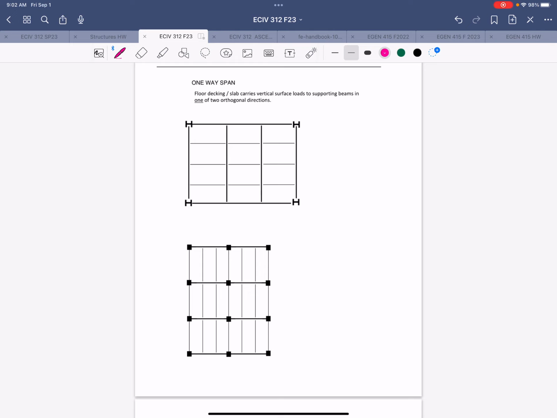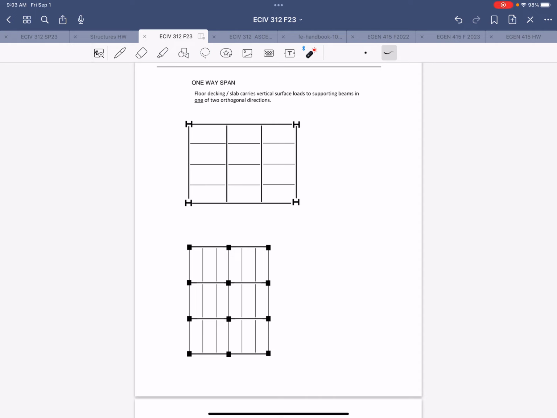But just briefly here, you can tell by looking at the layouts of these what direction the floor surface will span. So for these one-way spans, in your book, it talks about learning to understand and read these floor plans and understand the load path, and they refer to a load path hierarchy or vertical load path hierarchy. And so this is kind of what I'm touching on here.